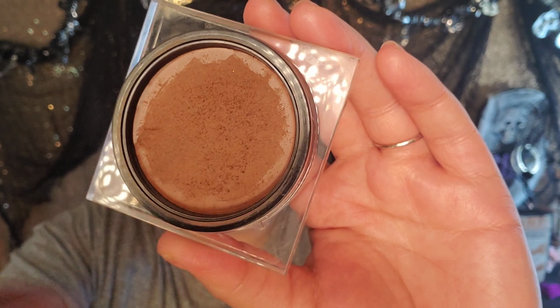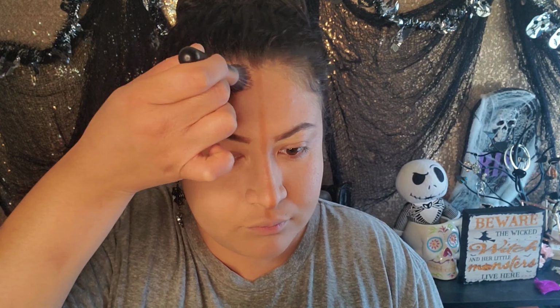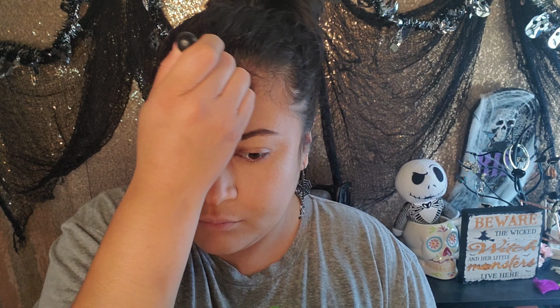So here we're going to draw a line all the way from the top of your head to your cupid's bow, and I'm just going to be using an orange and then a brown and then a pencil, so you will see the process, and you could go ahead and add on, take away, make it your own. I'm just here to share with you all the way that I created the voodoo inspired makeup look.